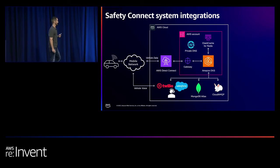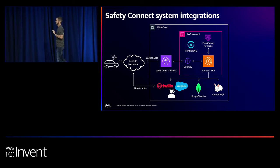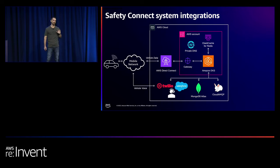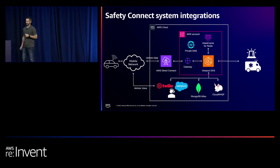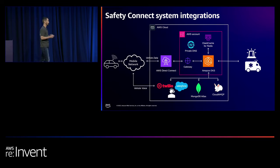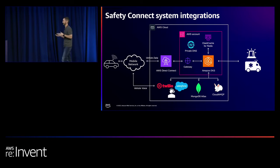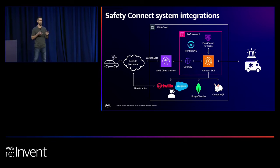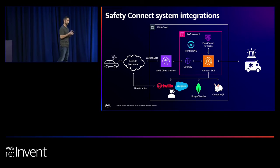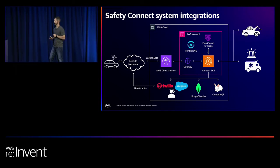Then we add in the complexities of, well, we've got Salesforce and Twilio too, right? Those UIs that we supply for our safety agents. Extremely important. We also have the mobile network that all the vehicles have to communicate over. Now we talked a little bit about the safety services that we provide. There's 6,500 different local emergency call response centers around North America. We have to be able to integrate with all of them and make sure we can route our calls to those emergency call centers along with the data, right? That's extremely important. We can't break that connection.